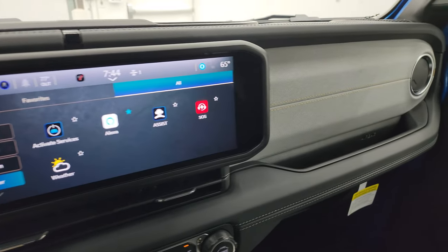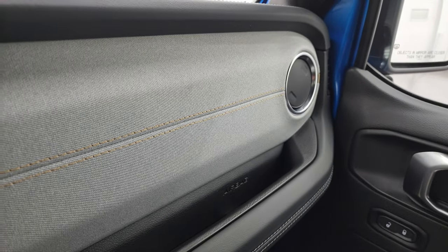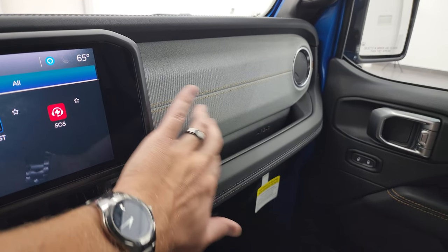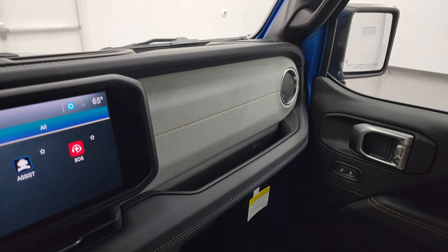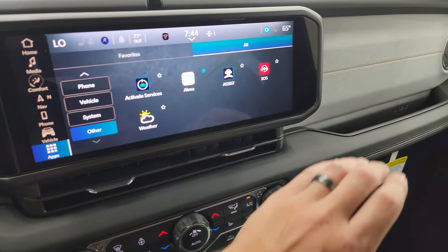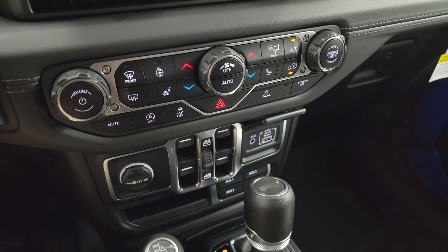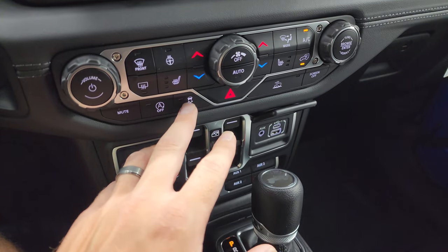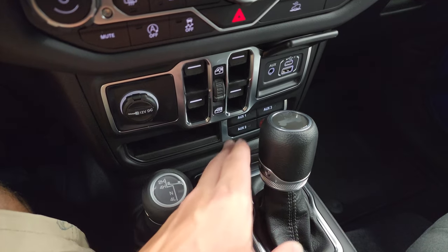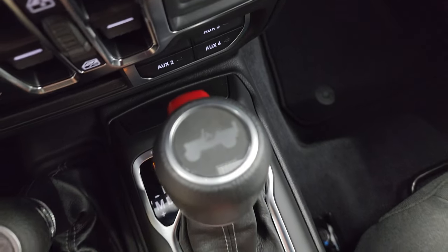The other thing that's different on the Saharas: you get this cloth dash trim with copper stitching, and if you get the leather seats, it may turn to leather. The vents are now underneath the radio as opposed to the circle vents around the radio on the 2023s. Down here you have climate controls, start/stop, stability control, select speed, crawl control, USB, USB-C, aux jack, four auxiliary upfitter switches (part of the trailer tow package), 4x4 shifter, and 8-speed automatic transmission. The key fobs have not changed — you still get remote start and the flipper key.